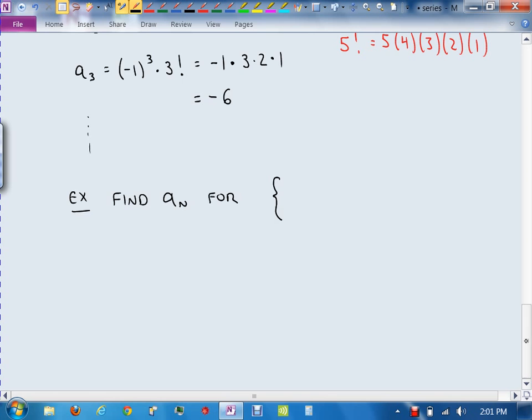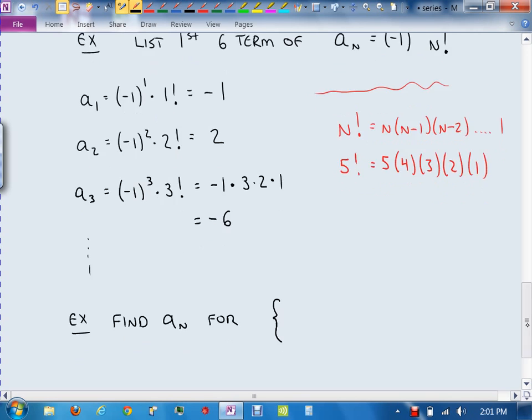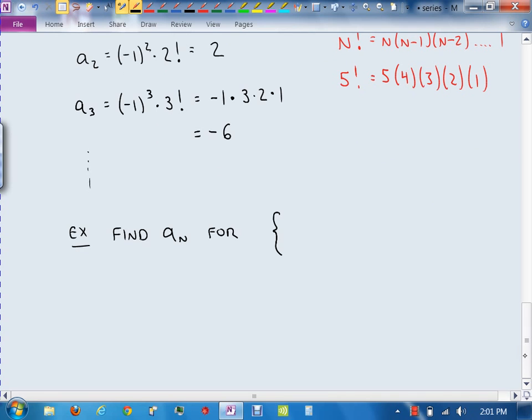So you see how in this example we got negative 1, then 2, then negative 6? That's a sequence of numbers, isn't it? Then we have another number, right? And they keep going. That sequence of numbers came from this function. So what I'd like to do is give you the list of answers, and I want you to come back and generate the sequence that created it.